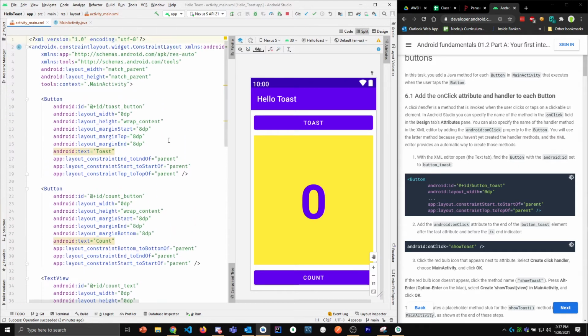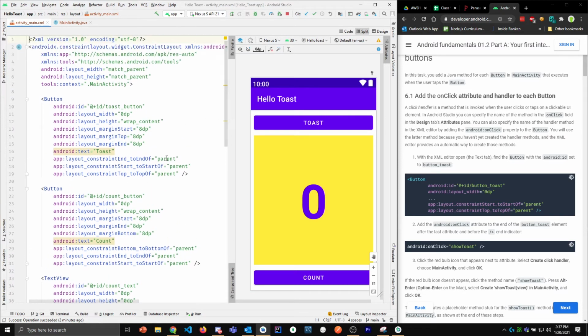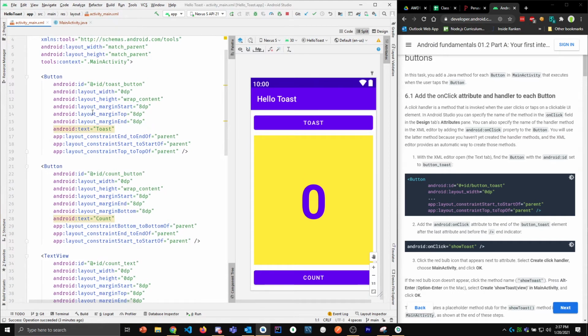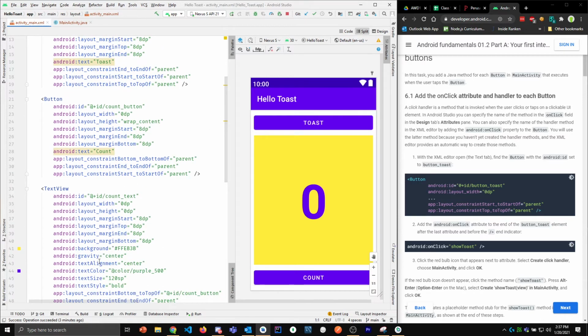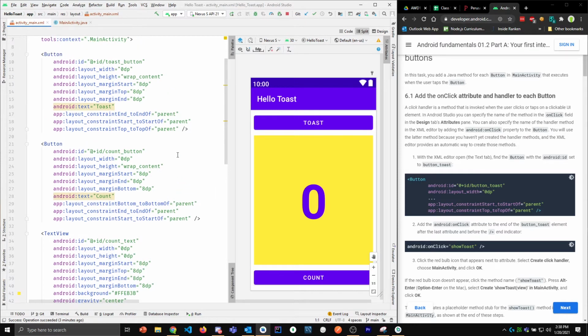So what I want to do is find those buttons and add on click listeners in there. Now, one of the things you might notice here: what is the order of these controls in the XML? I've got the first button, toast button, I've got count button, and I've got count text. Everybody see that? You may not have it in the same order, because by default, the order is the order that you dragged and dropped them onto the UI.